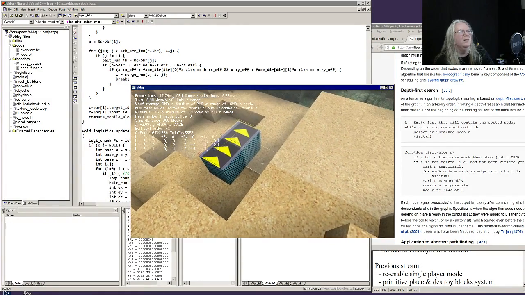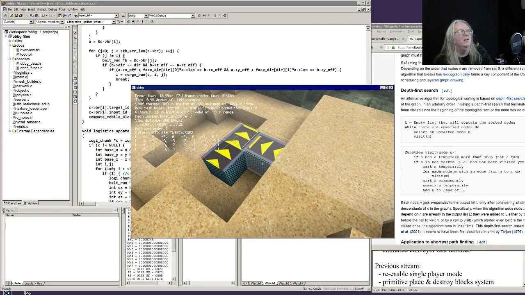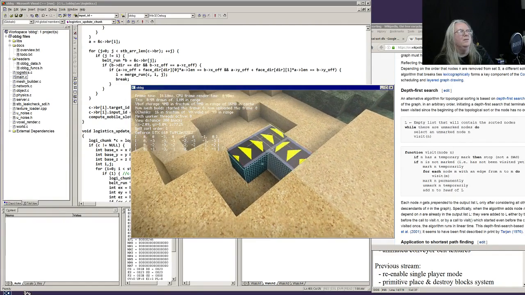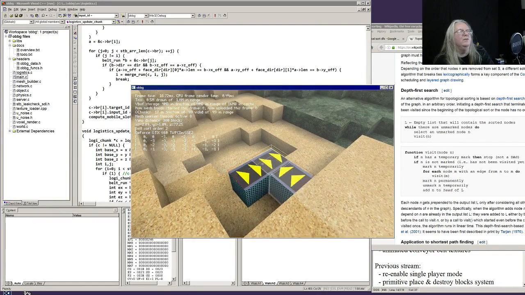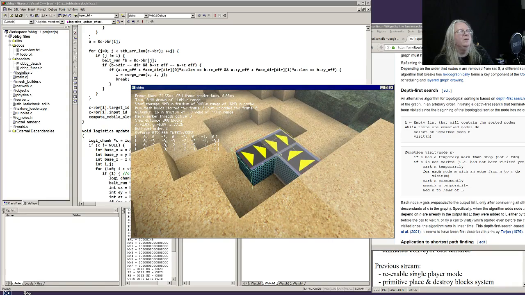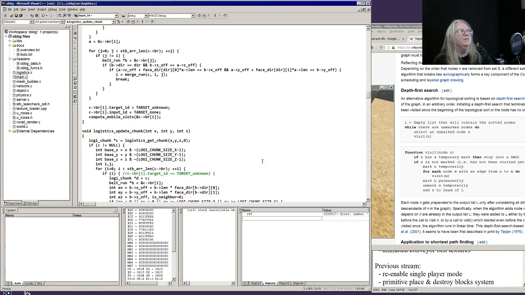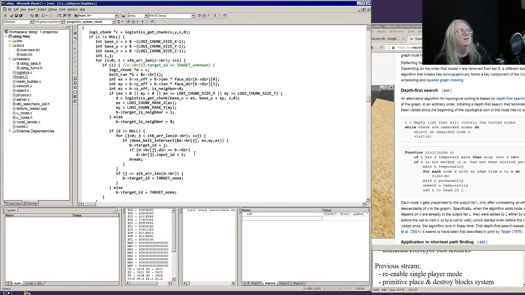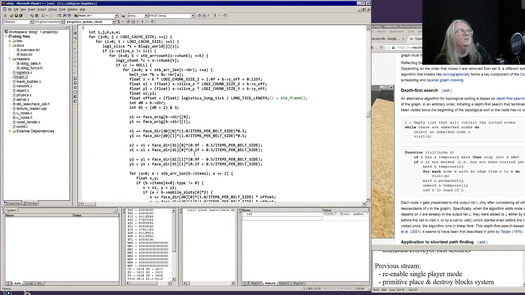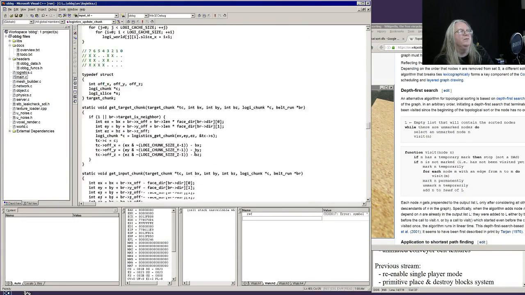Zero, one, 0, 1, 2. Still not happening in the right order. All right, let's check. Traversal. Visit.